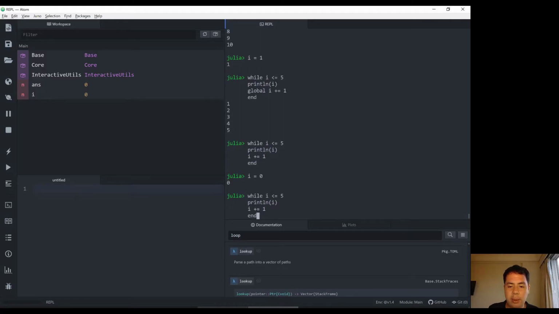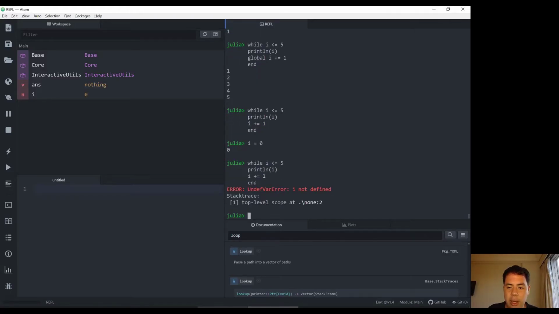Okay, now we do that and we get "I not defined." So I mustn't exist inside the while loop. It must be some sort of scope thing where if we want to modify I within the while loop, we have to refer to the global variable I in the Julia REPL. Don't I? If you're curious about more detail on what that means, please leave a comment below and I'll do some investigation and try to get back to you.